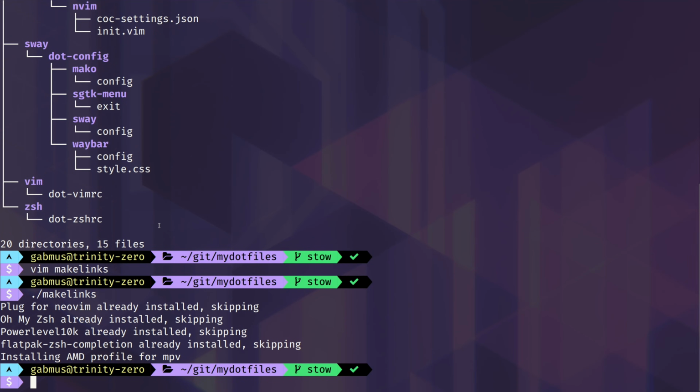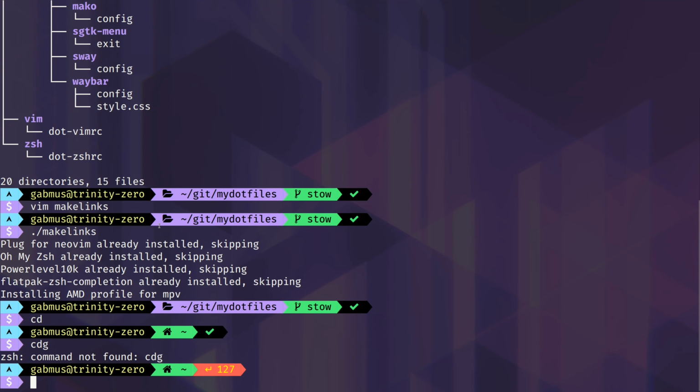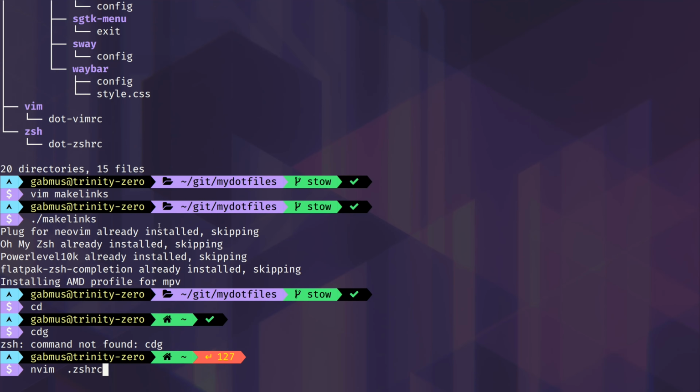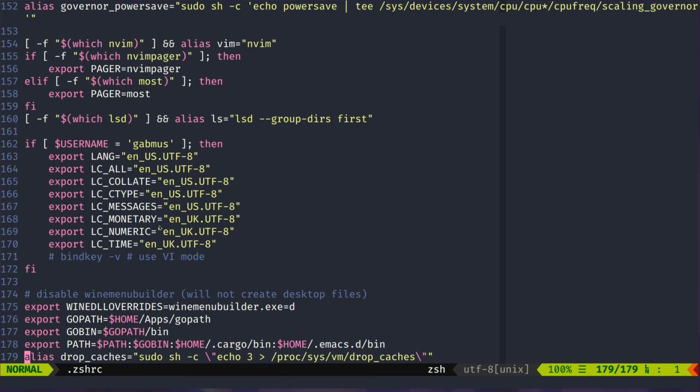So what happens if I want to change my ZSH RC? What typically happens in my workflow is that I just say I want to make a simple alias for, let's say, cdg, that cds into my Git folder. And to do that alias, what I typically do is I just run vim, which by the way is an alias to nvim. So whenever I run vim, because of muscle memory, it just runs nvim, and then .zshrc. So I just work with it as if it was a local file, and it just works because it opens the link and it just goes ahead and opens my actual ZSH configuration that's in my .files folder.